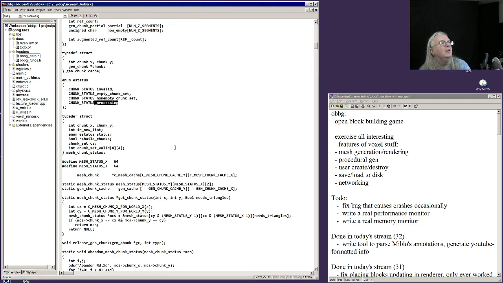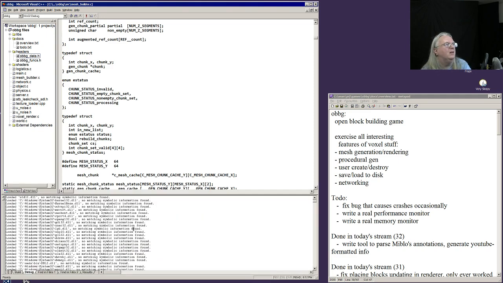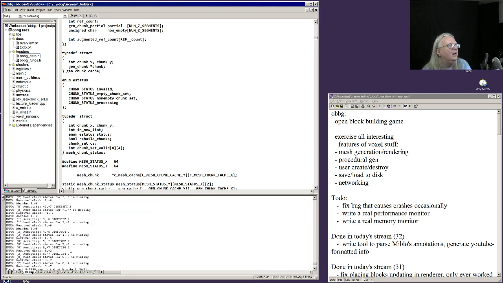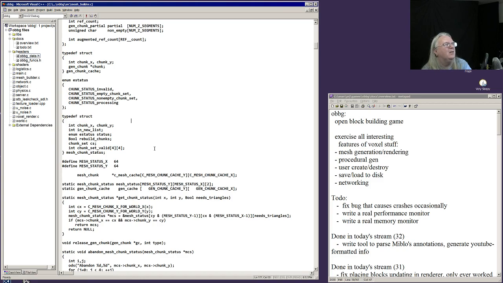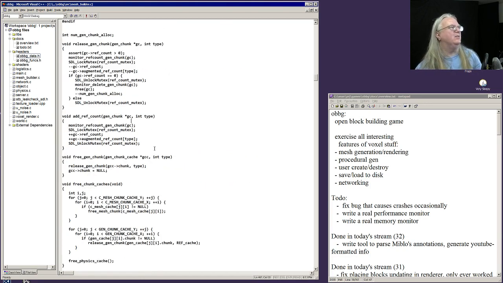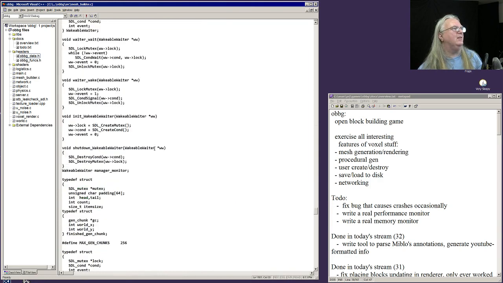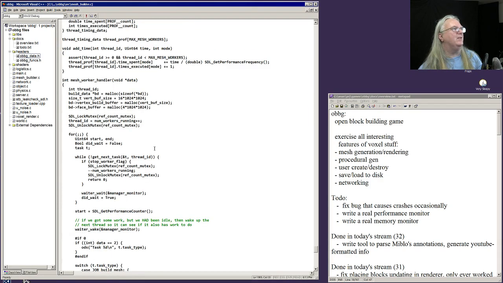Where's this enum? Oh, okay. 2 is non-empty chunk sets. Okay. So it has not yet updated to processing. So somehow that and that, it accepted it. Wait, but that's not still inside the lock. Wait, I was starting to check that and then I never checked it. Right, that was the thing I was investigating and then I forgot to follow through.